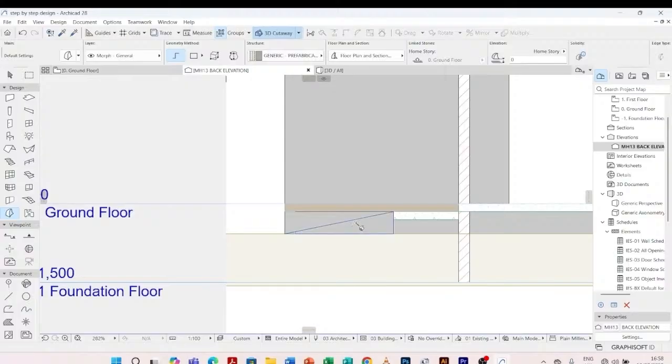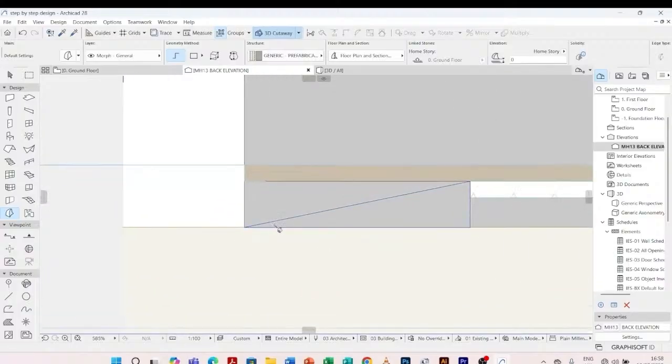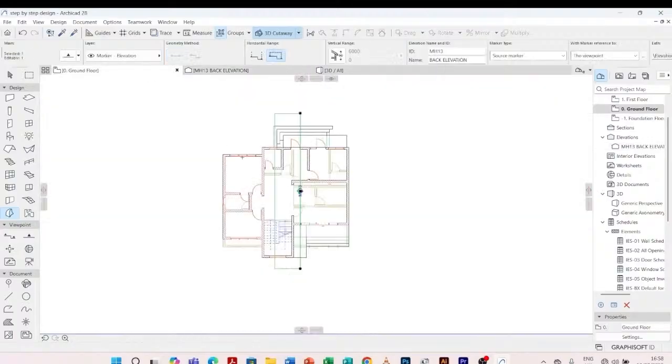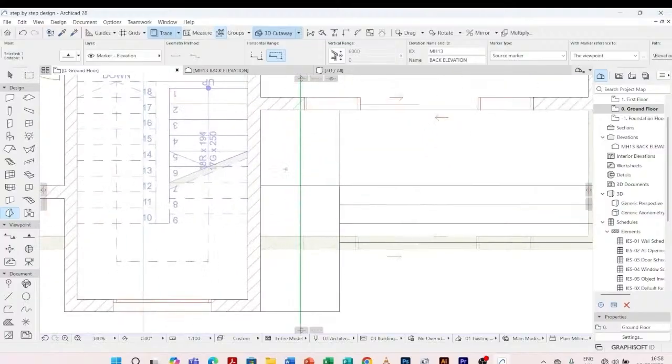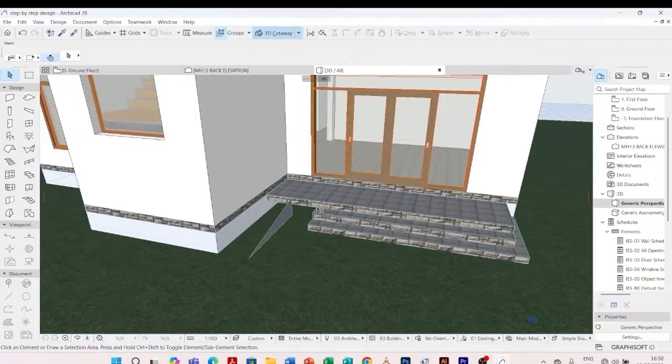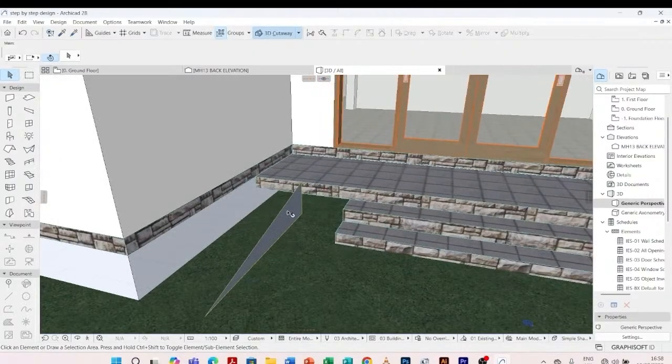So I can simply hold on my space button and I pick this shape. Then I click. So I've created my morph. When I come to my 3D, let me open the 3D. This is the morph. But then you find it is just a single line.